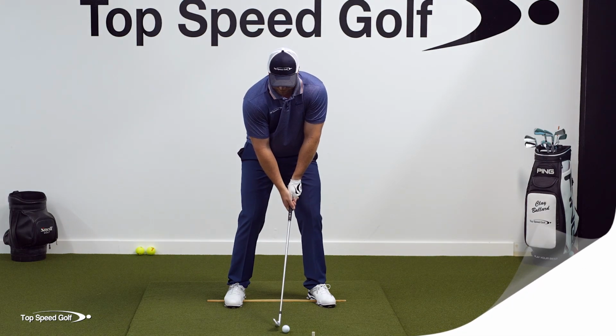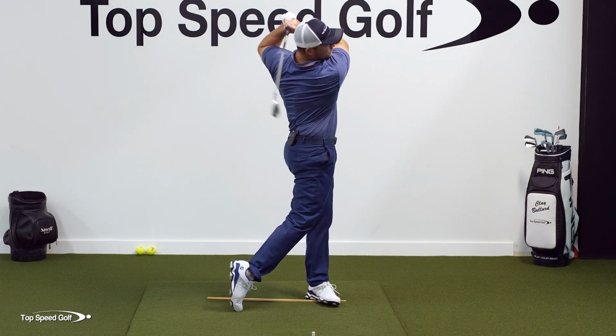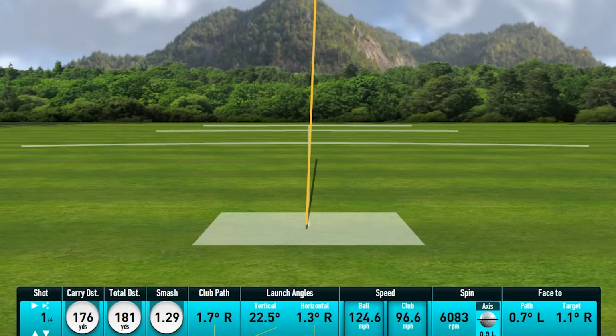So here I have a 9-iron. I want to make what feels like a nice smooth swing with good rotation. There we go, hit that very solid. And that seems like a crazy distance, 176 yards with a 9-iron. But I guarantee you can get it a lot farther than you think you can if you get this piece down, if you get the rotation aspect of it down.